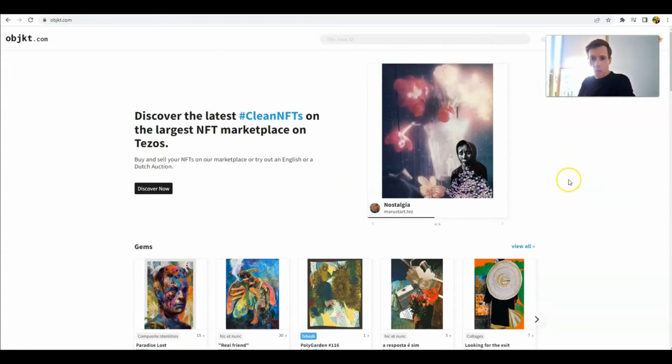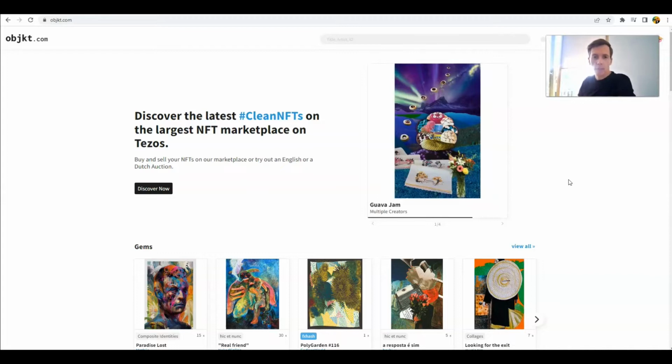A nice, beautiful day. So, what I'm going to be talking about today is the Tezos blockchain. NFTs on that blockchain are not integrated into OpenSea, the biggest platform in the world, right? So, there is huge potential for this and any NFT on this blockchain. Of course, not every single one, right? But the best ones, when they are integrated into the OpenSea platform.